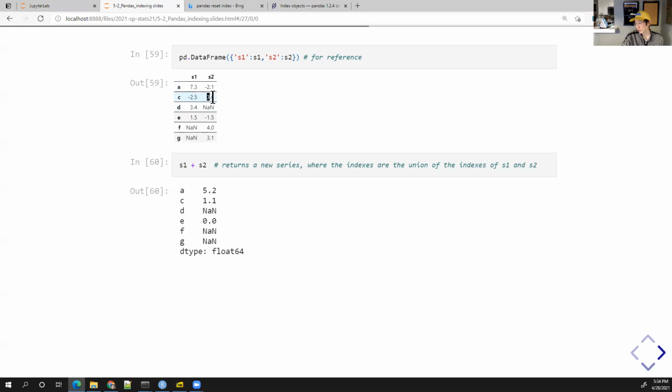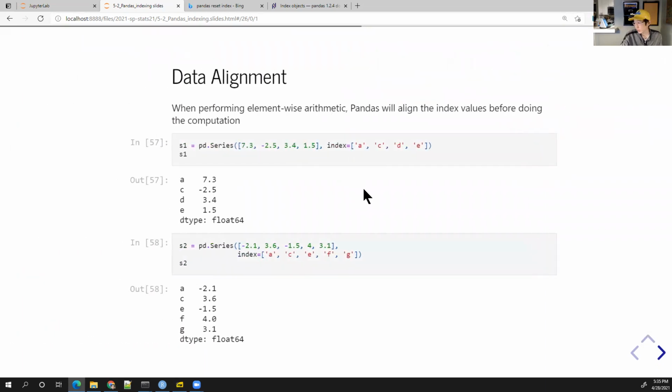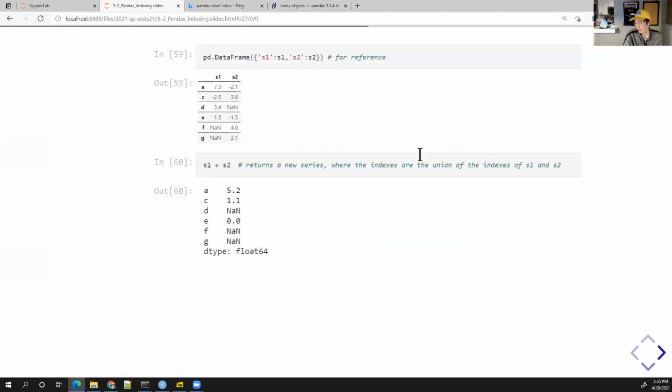C, negative 2.5 and 3.6 add up to 1.1. D, which is 3.4, and a missing value is going to return missing. Positive 1.5 and negative 1.5 add up to 0, and the missing values plus anything will return a missing value. So it lines up the values according to the index, and it returns this, okay? And notice that we have different index values, right?